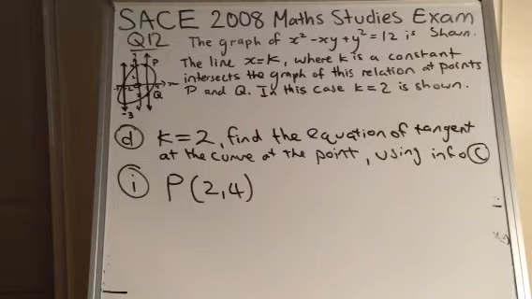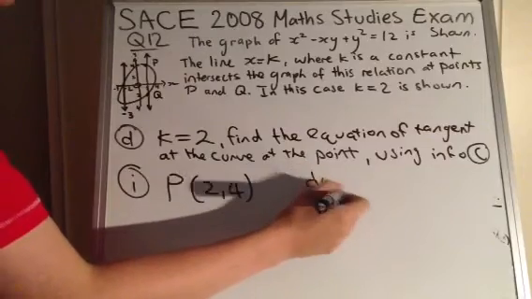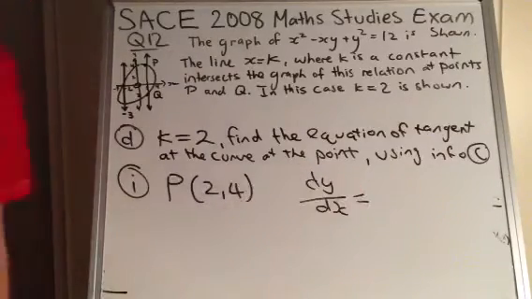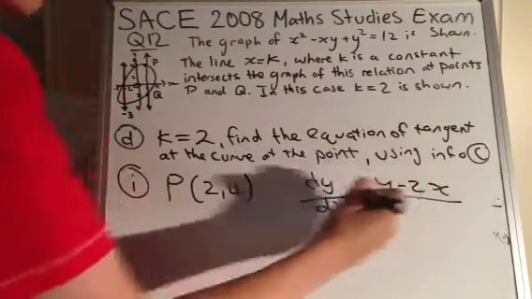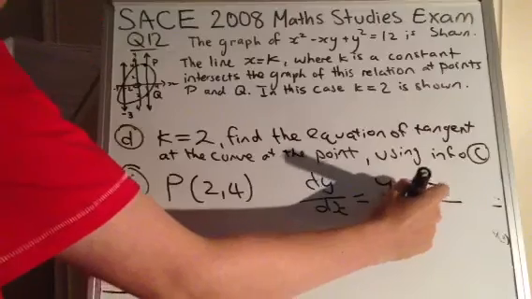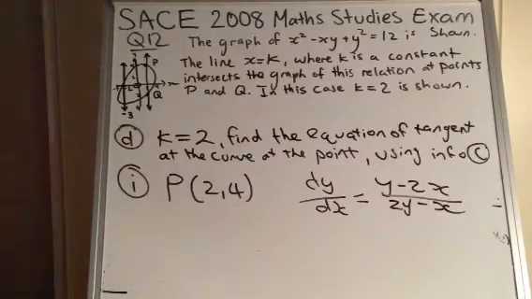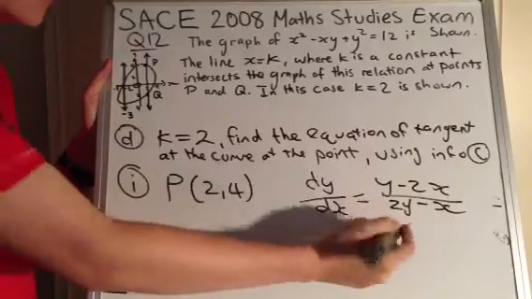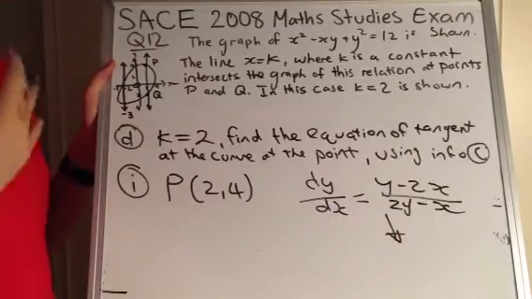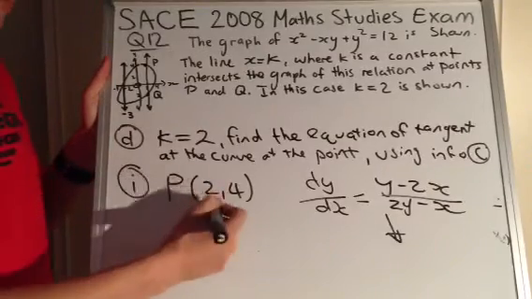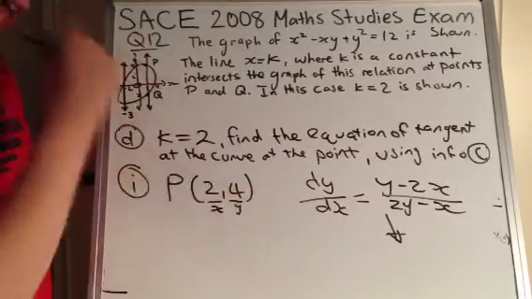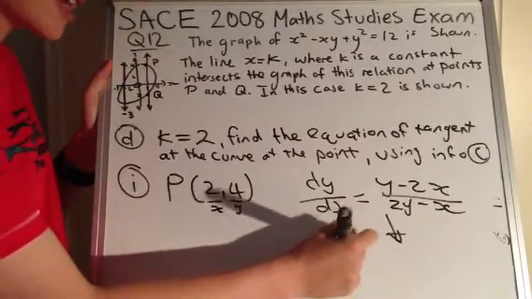So in the last video, for 3 marks, we showed that dy over dx is equal to, of course, (y take 2x) over (2y take x). So now what we do is we simply find the corresponding slope to that. This gives us a slope at a given point because it's a derivative. It's a function that represents a slope. So we have an x value of 2 here and a y value of 4. So we simply substitute that in to get the slope.